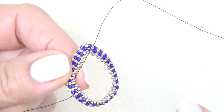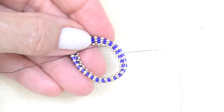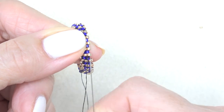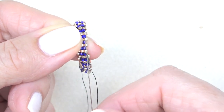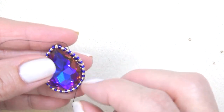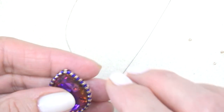However, I like to hold on to that thread just in case I need to add another round — this is going to be the back. Go to the other side of your bezel, take your stop bead off, and thread your needle. You're going to be exiting this purple bead — whatever color your bead is — right here. You want the thread to be in the outside round of beads, so sew through the gold one to get your thread to that side. Now you can pop your stone in — this is the front we're working on. You want that point to go right up at the top where that gold Delica is, where we constructed that little pocket for the point.